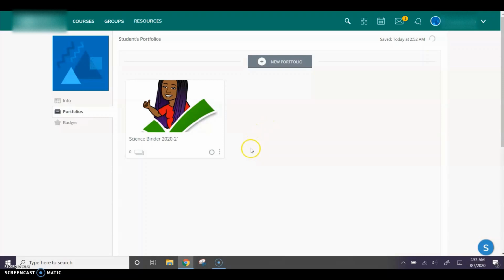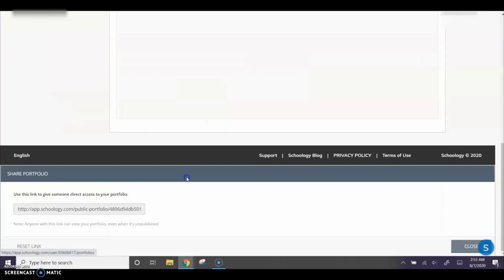Another option for sharing your portfolio is simply by clicking on the skinny snowman here, and you can share the portfolio. If you do that, it will generate a link down here, and people can simply copy and paste this link and share it with anybody who is asking for it. That could be a staff member, a teacher, or a partner that you're working on a project with, and they would be able to see your portfolio. You can also reset this link at any given time to make it private to you again.